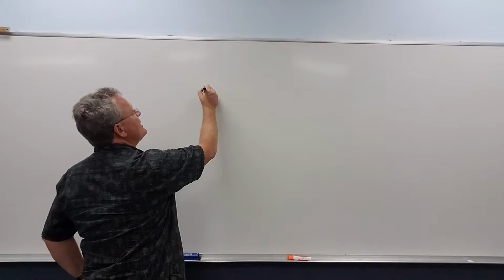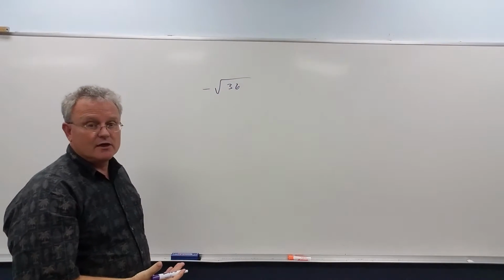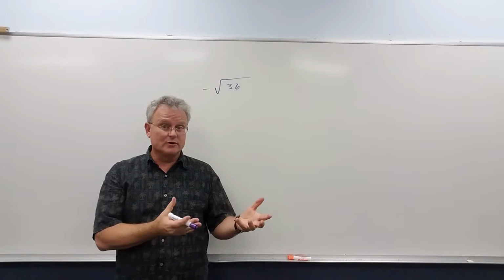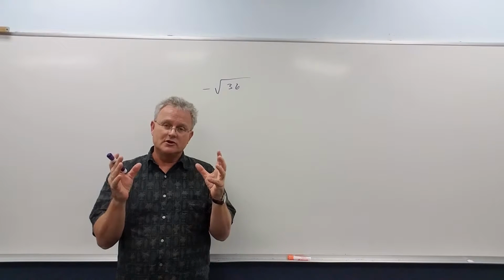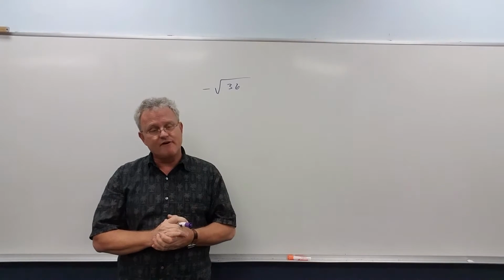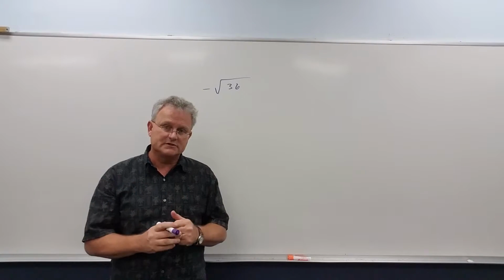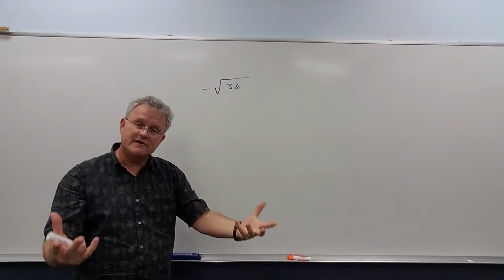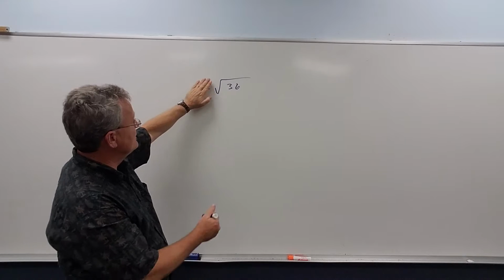So let's evaluate minus the square root of 36. Okay, well, here, really the order of operations, now that we're a little further along in algebra, the first step, what we learned in the order of operations, was to simplify parentheses. It's really simplify grouping symbols. The square root is a grouping symbol. Everything that's under that, that whole thing, we're taking the square root of.